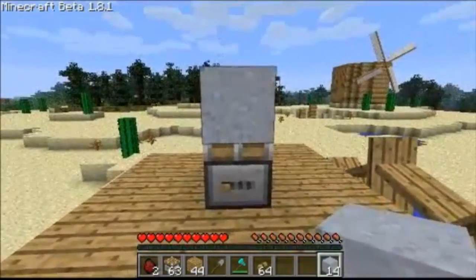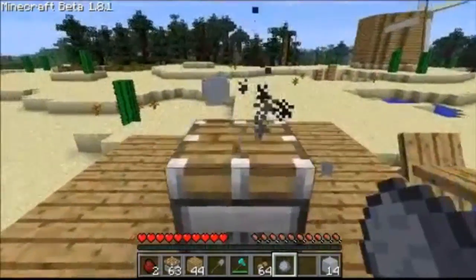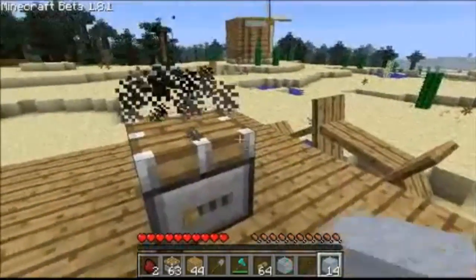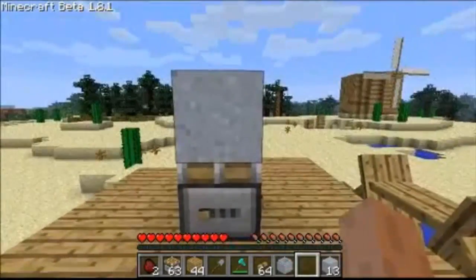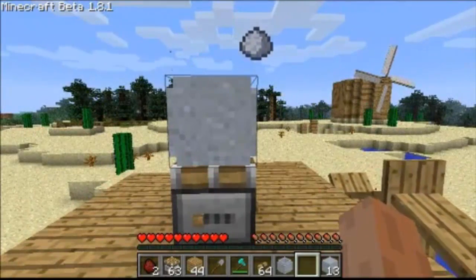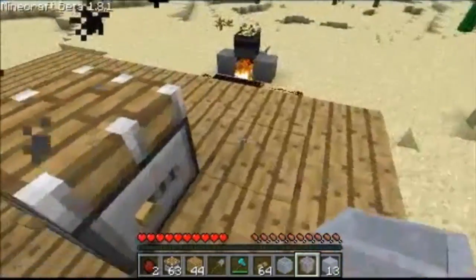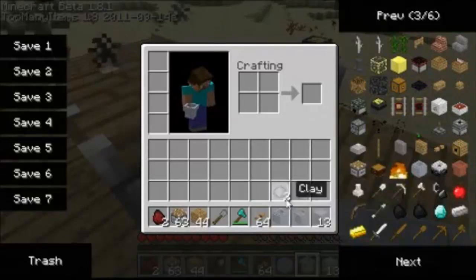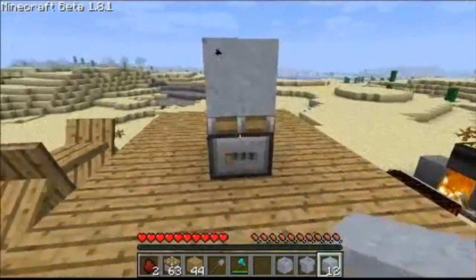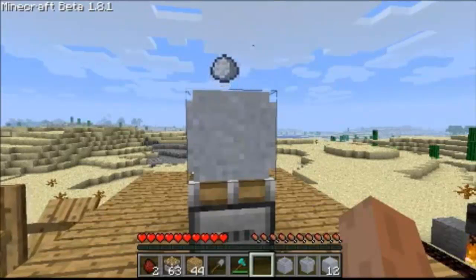Okay, well now this is pottery. Essentially, you put a clay block onto that turntable, and depending on how long you leave it on there, you'll get different types of unfired pottery. I think I made an unfired something or other, and this is an unfired plant holder. All of them say unfired pottery, but they're different ones once you put them in a kiln, which I will also show you later in the video.